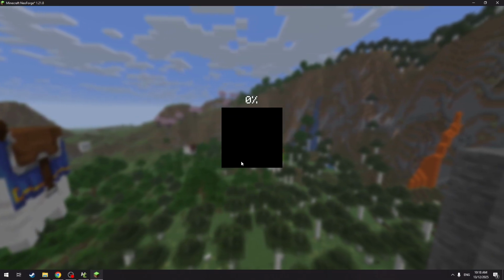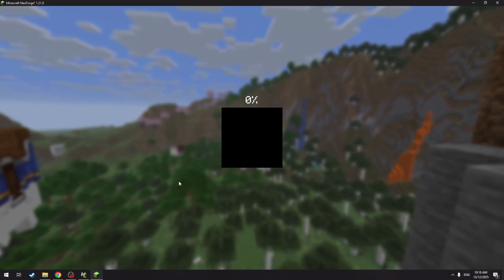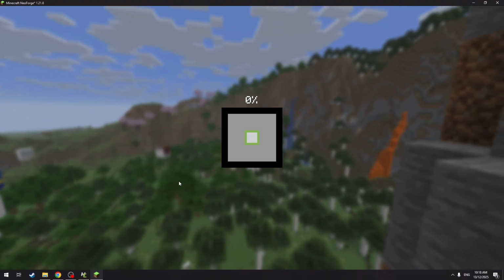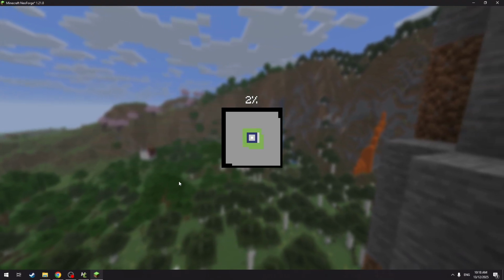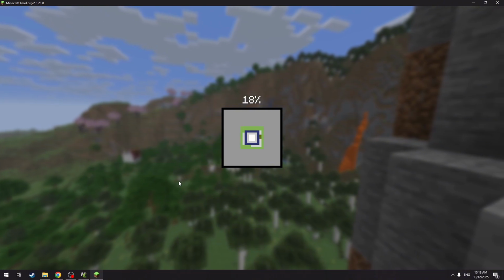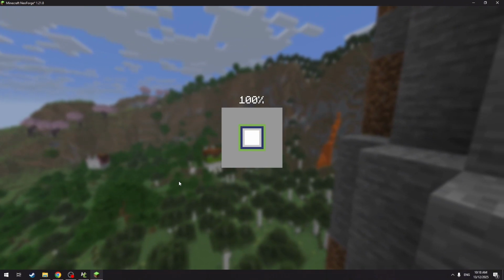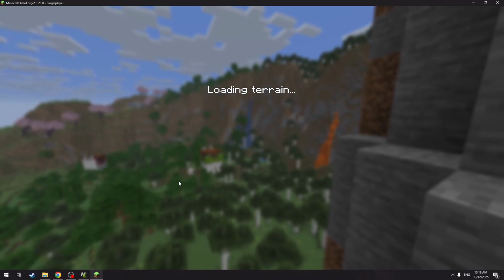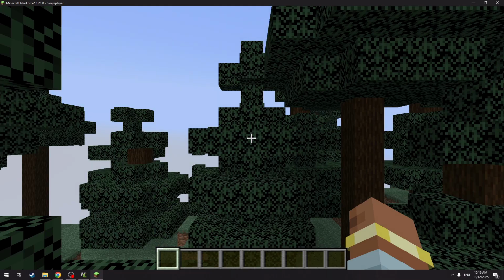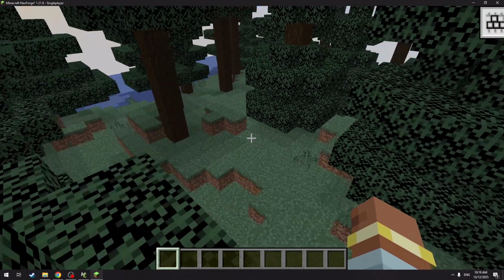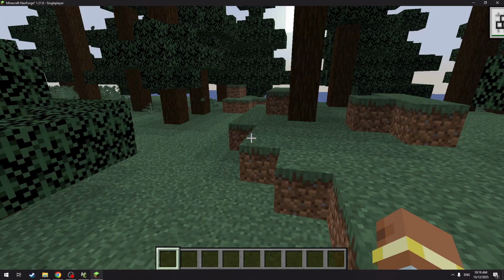Okay, now just wait for it to load. Okay, so now we can test out the mod we made.